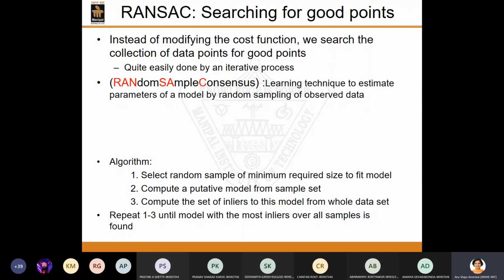Now, given these gradient points or edge points, let's say you want to fit a particular model to them. Basically, all these points appear to arise from a particular model, right? And you want to fit a model that best fits this particular distribution of points.